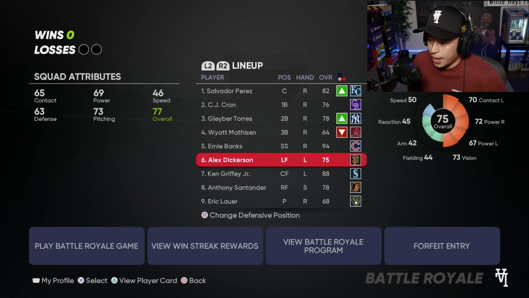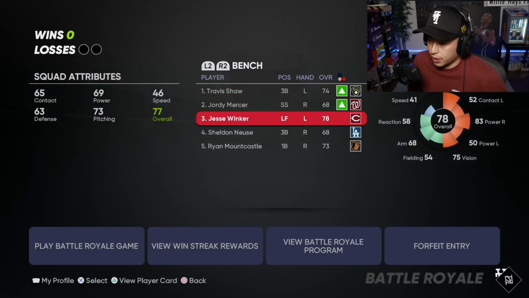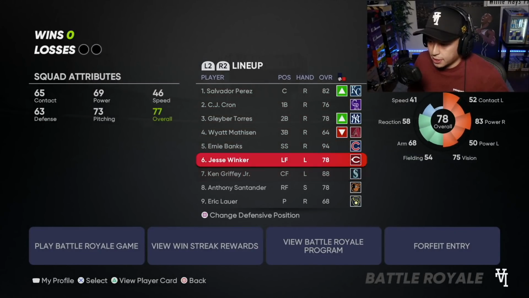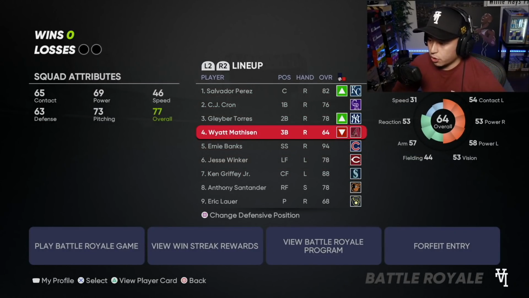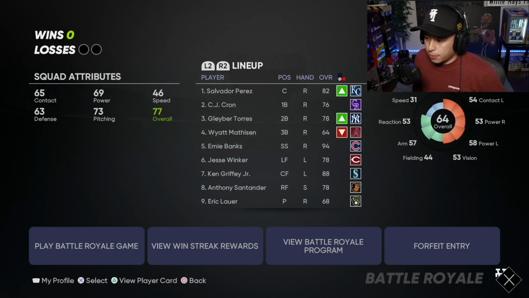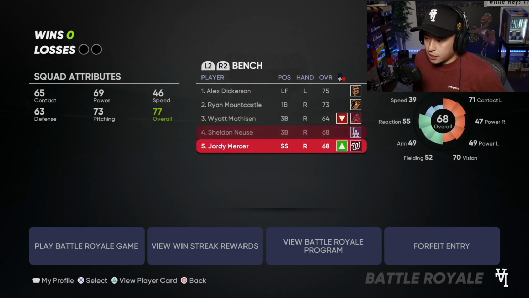All right. So let me show you how I'm going to go about building this lineup. And then, of course, I'm going to play a game so you guys can see what we do. All right. Now, we got Jesse Winker. I might actually put Jesse Winker in. Dickerson has 44 fielding. Winker has 54. Yeah, Jesse Winker is going to be our starting left fielder. That's easy. At third base, Travis Shaw is going to be playing third base. His fielding's good, so we'll have Mountcastle.